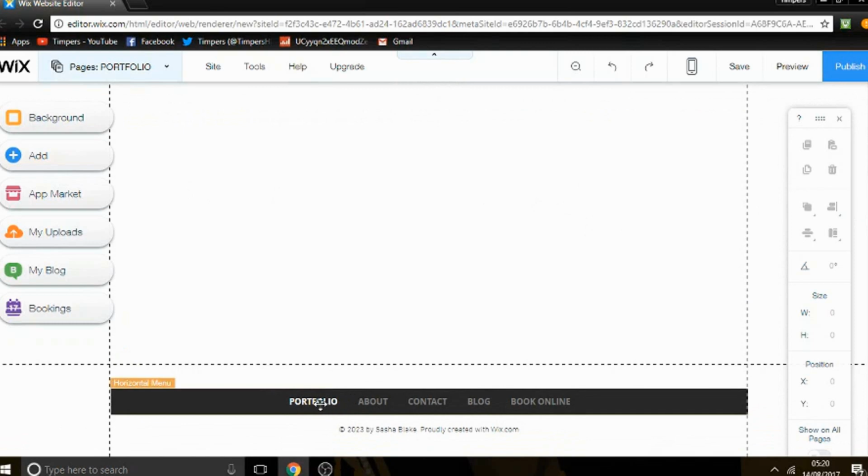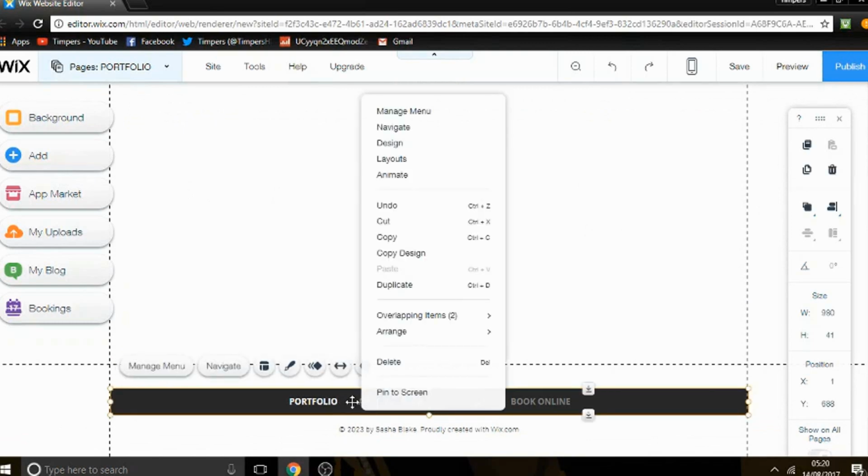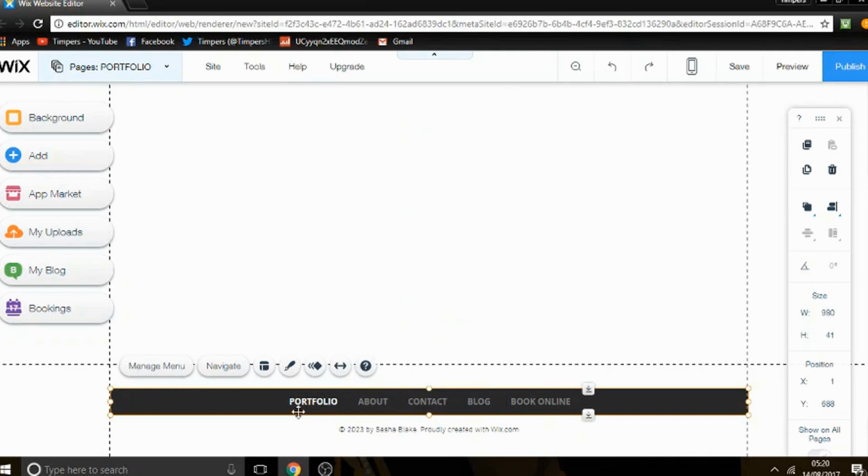At the bottom you've got a little menu, and you can add to this menu if you want. All you've got to do is just click on it and then go to manage menu, and you can add more pages. So say if you wanted to do a page on illustrations, another page on manipulations, all that type of stuff, you can do that. And then you've got the about section, contact, all that type of stuff for a portfolio.